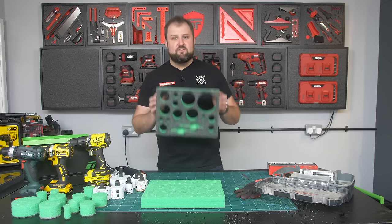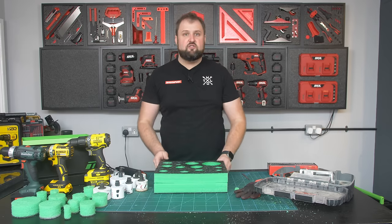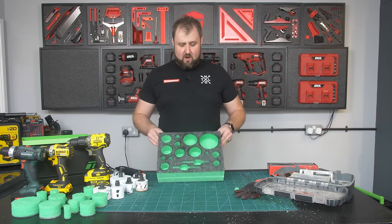So there we go, that is the insert all foam finished, and it does look better. All the frayed edges are all gone, so I can just glue these two together now, and we've got a finished insert.